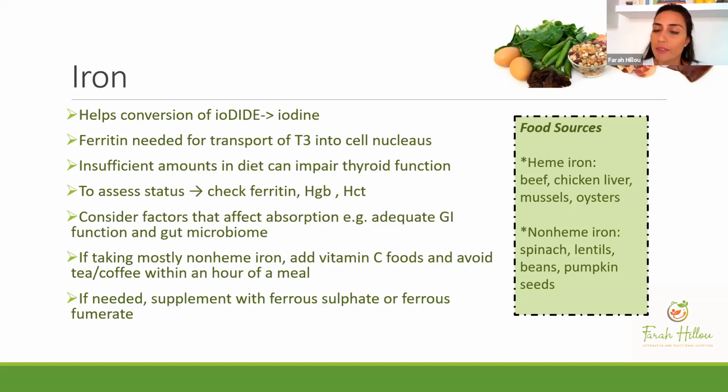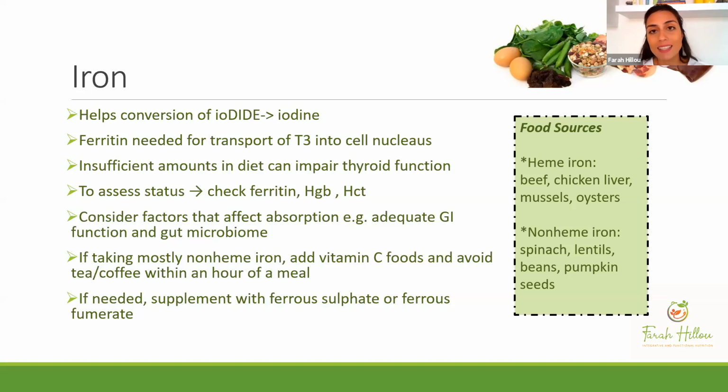And then there's non-heme iron, which the body does not absorb as well as heme iron. Heme iron comes from animal-based foods. Non-heme iron comes from plant-based foods such as spinach, pumpkin seeds, and legumes like beans. Those are still good sources of iron, but not as good as the animal-based foods. We can boost the absorption of non-heme iron by consuming vitamin C-rich foods alongside plant-based sources of iron. So if you're having, let's say, a spinach salad, have some lemon or orange slices in that salad as well.